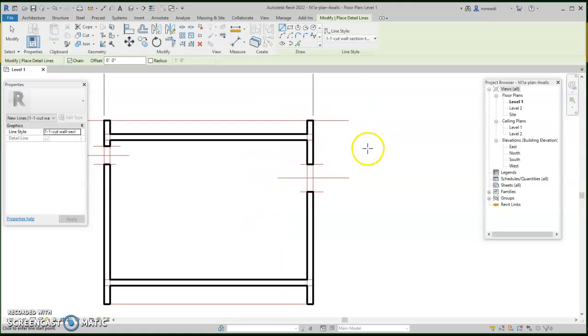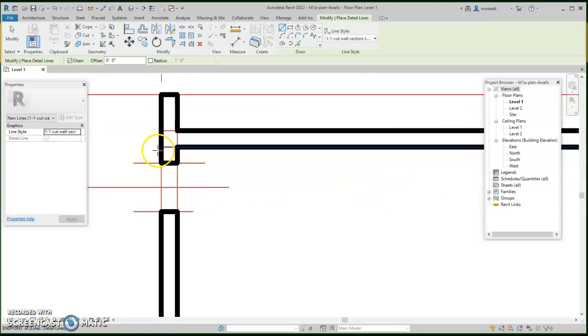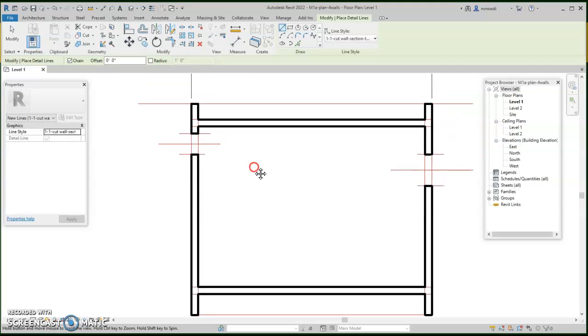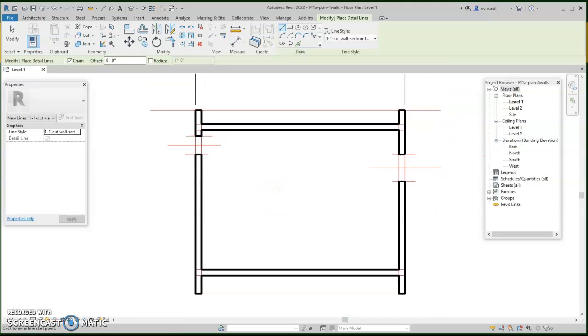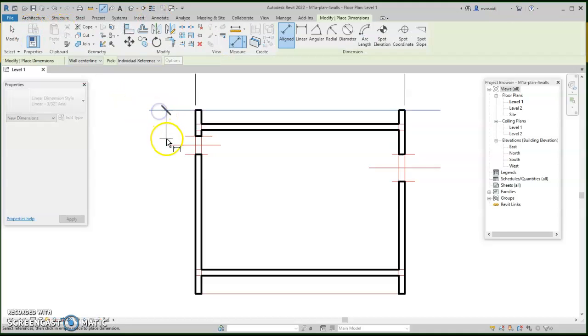So now I have done the 2 punch windows. You may choose to do the glass lines, but I'll deal with that all in one shot. So far, we have done the punched windows, and now let us give them dimensioning. I measured from here to here, 3 feet 10. I measured from here to here, 6 foot 4.